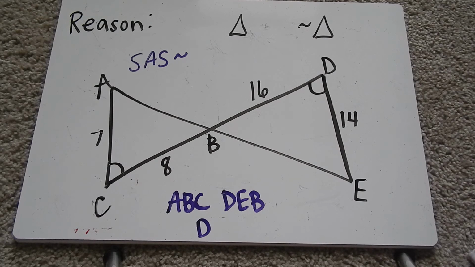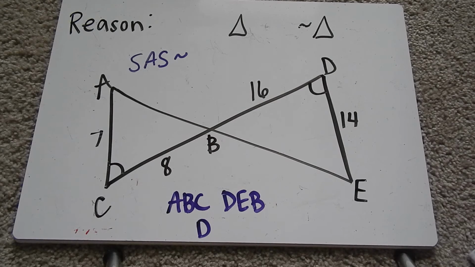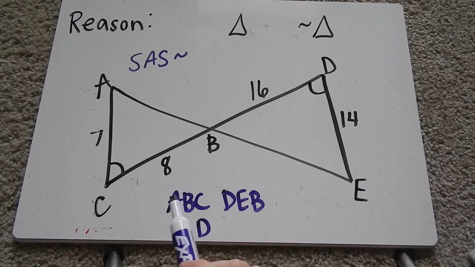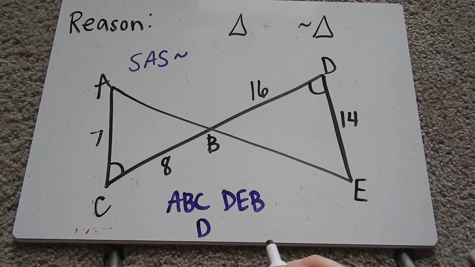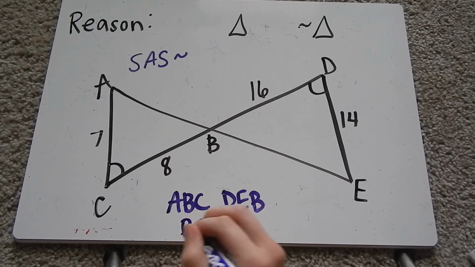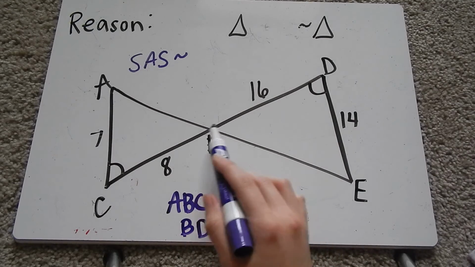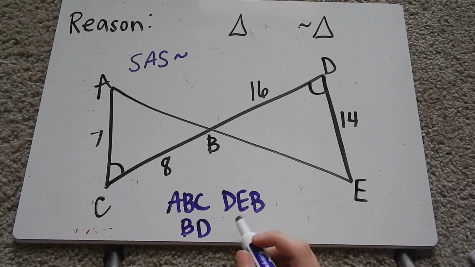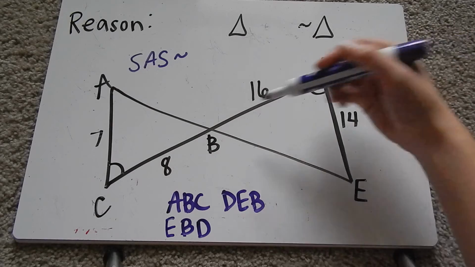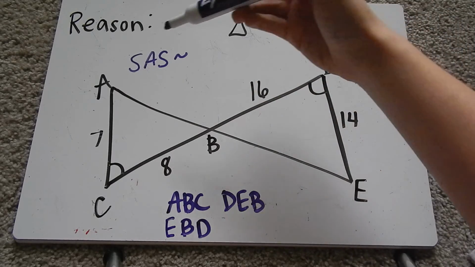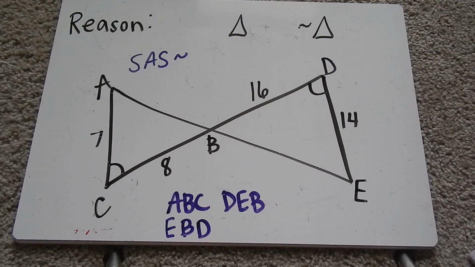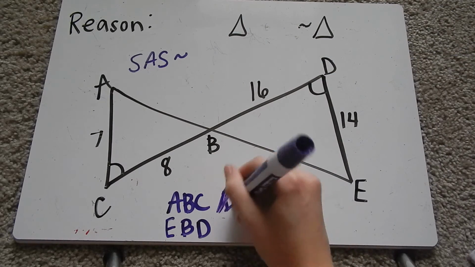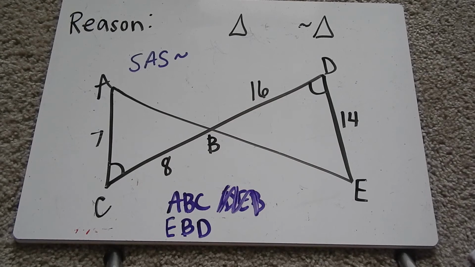So now let's determine if these are proportionate. So I'm going to go ahead and label my triangle how it would be. B and B should be in the same position, and then I'm left with E here. So EBD is congruent to ABC. Now we need to look at if these are actually similar.